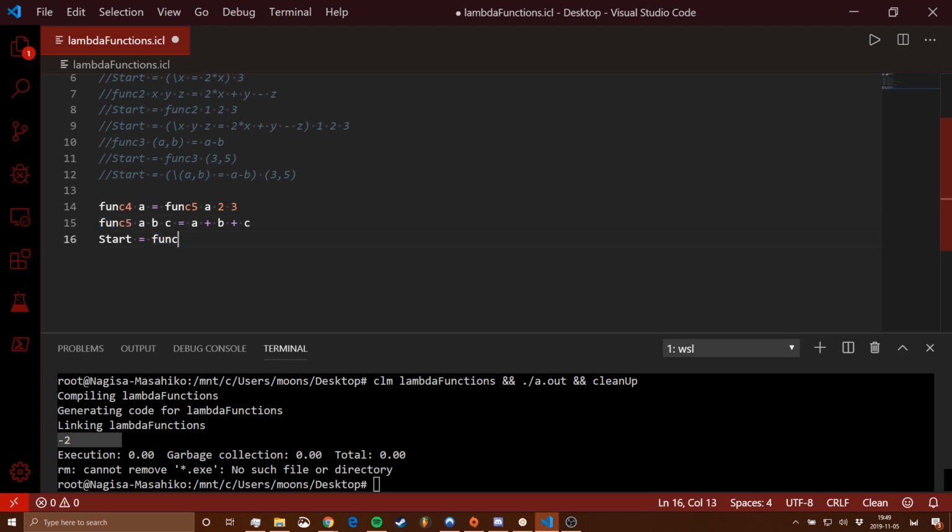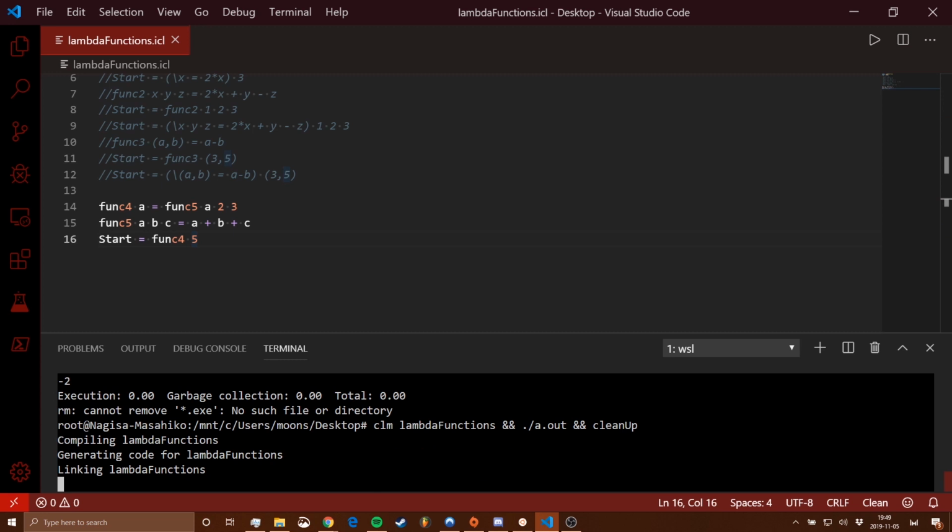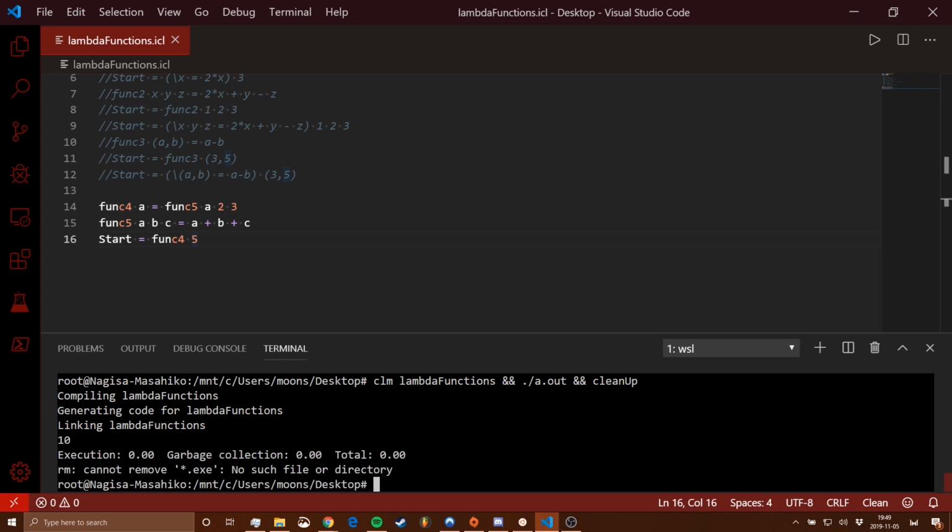Okay, so function 4 here, let's start with 5. So we should have function 4 passing a 5, which calls function 5 with 5, 2, and 3, which goes to A, B, C, and we add them up. Yeah, that should basically do that. Okay, so that gives us 10. 2 plus 3 is 5, plus 5 is 10.